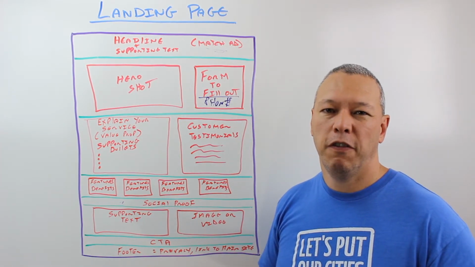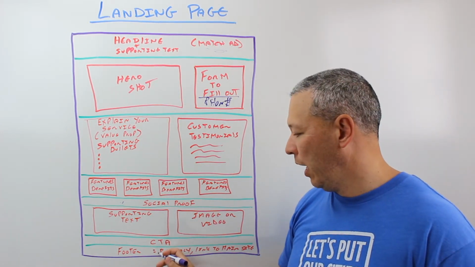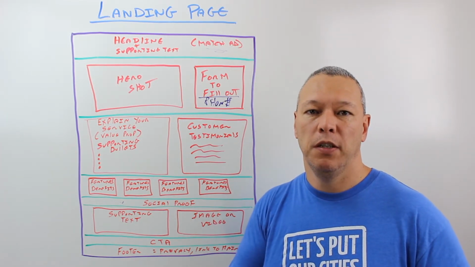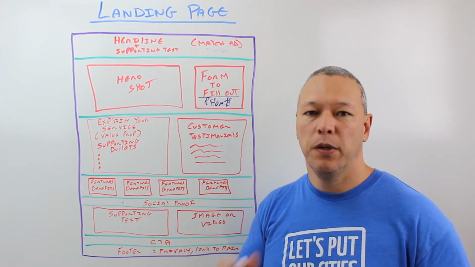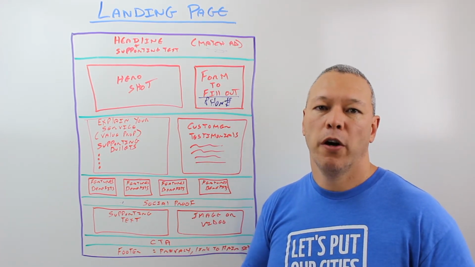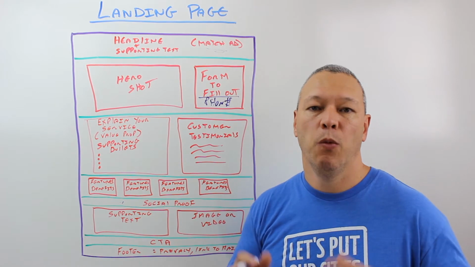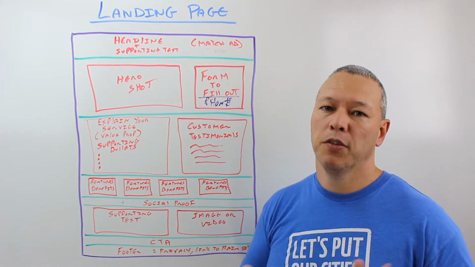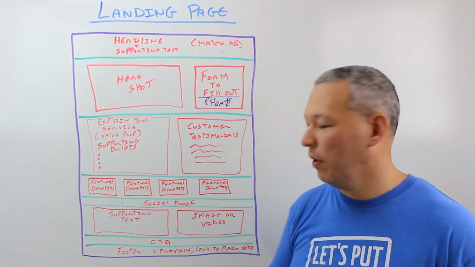You're going to have a small footer area here. You're not going to put too much stuff in the footer like you would on a website. One thing, if you're doing online advertising, you need to put a privacy notice on here. So you do need to put a link to your privacy notice on your website, and it needs to explain what you're doing with this data, what you're doing with this information. And this is actually required. If you're doing Google AdWords, it's required to be on the page. You need to have a privacy statement letting people know what you do with their data. It can be very small in the footer, but you should have it in there. If you don't, Google AdWords may stop your campaign on you because you're violating their terms of service.